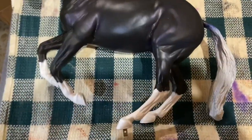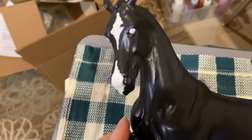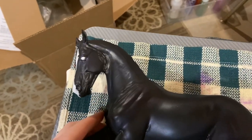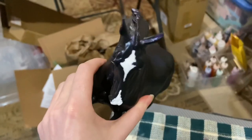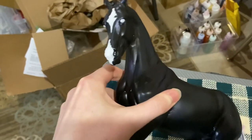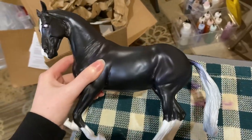Okay, so I've got white markings all done, face, legs, and then I even added his eye whites in there so that I can go back and put the base color down for the eye. I have a couple touch-ups to do. He's got a little bit too much purple on his ear, and then I also have to do his nostril, but I'm gonna go ahead and paint up his mane, tail, and hooves.